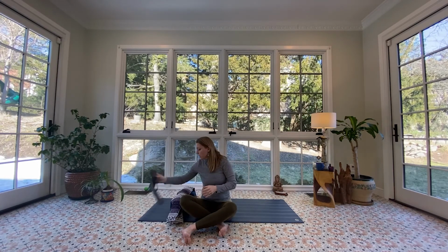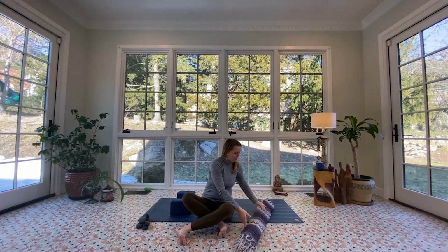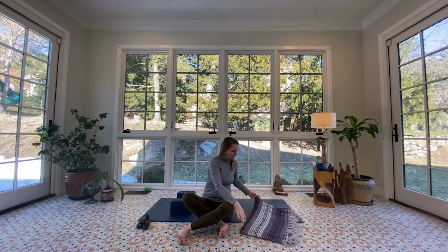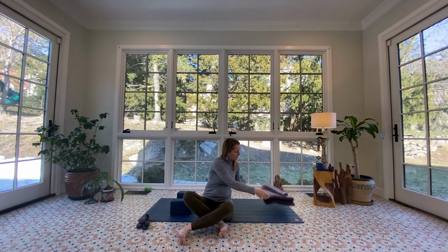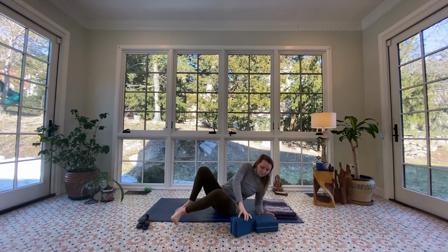The last version is for those of you that cannot lie on your back, either for whatever reason, or a lot of moms, when they are in their second and third trimester, lying on their back is not preferred. So you can do Shavasana side lying. So for this, it might be really nice to have a blanket for a little pillow. So I'm going to fold my blanket and make a little pillow for my neck. And I'm going to have my 2 blocks handy.